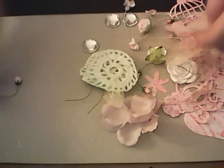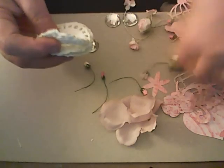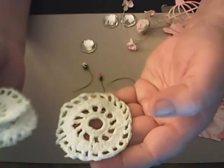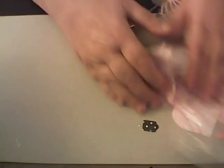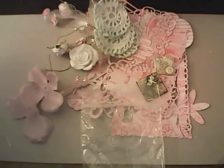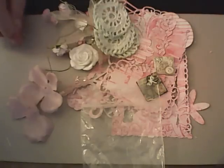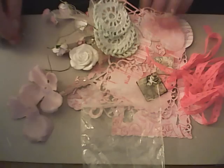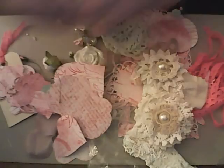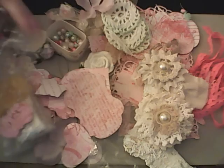I saw something somebody did with some tags for the calendar — now I can do some! These ladies find tablecloths, curtains, all kinds of gorgeous stuff and they cut them up and have the best crafting supplies out of those things I have ever seen. I can't imagine having so much stuff available to craft with, but here lately I've been blessed with a good amount of stuff that I never thought I would see in my lifetime.